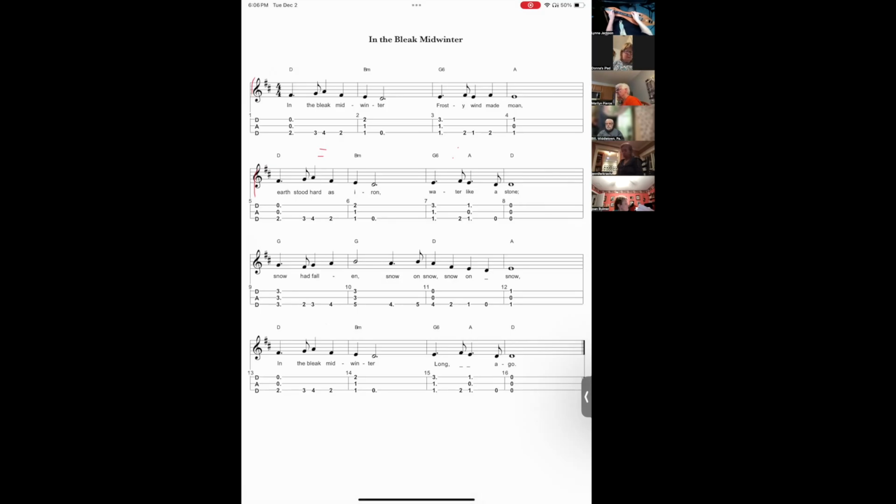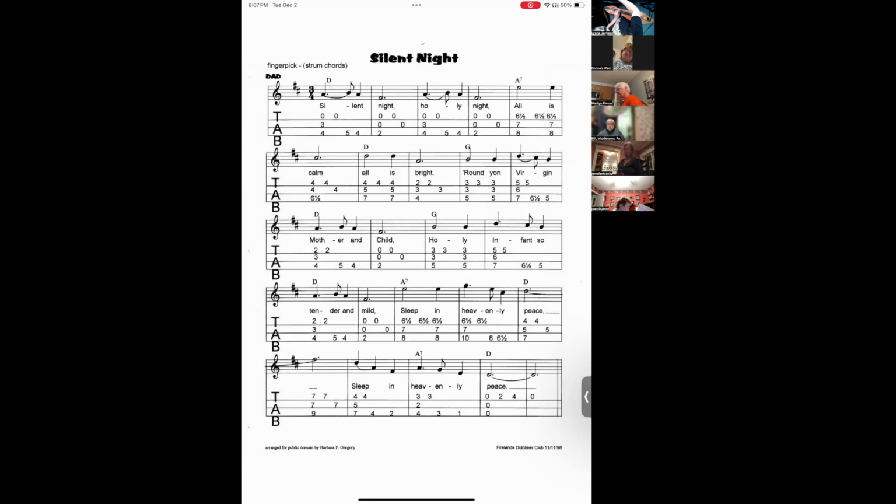So I can actually play that whole phrase now from memory. So that's how you do it, a measure at a time. And that's incredibly good for your brain as well.